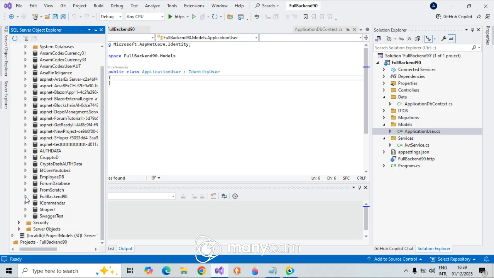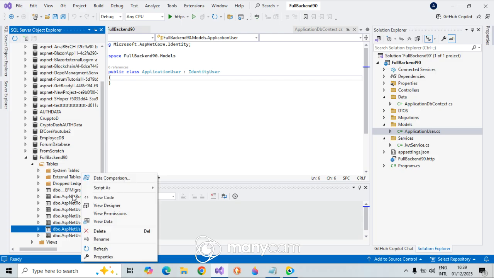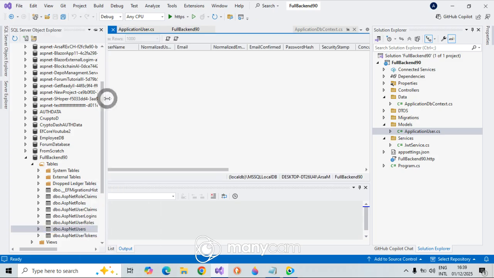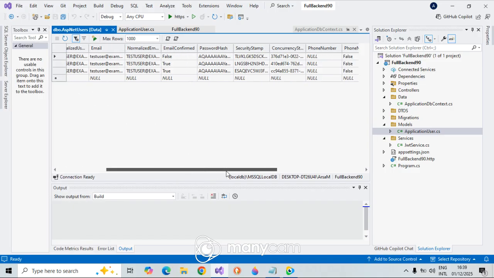And our project, full backend 90. If I click here on full backend 90, I'm gonna go to tables. I want to show you something. Here we have users. If I open this database here, you see these are the standard properties for individual accounts.